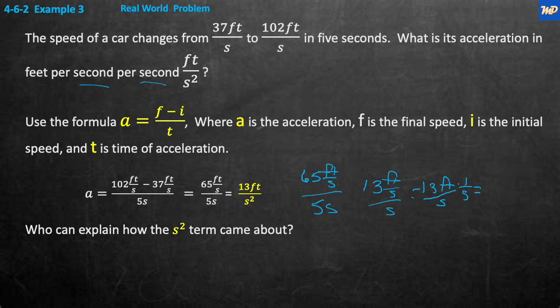So that equals 13 feet per second squared. That's because the seconds multiply together now. So I'll write that a little neater. Ends up being 13 feet per second squared. Because in order to divide this seconds out of the denominator here, you could invert it and multiply. And that's how you move this to the top. So that's basically how that happened.